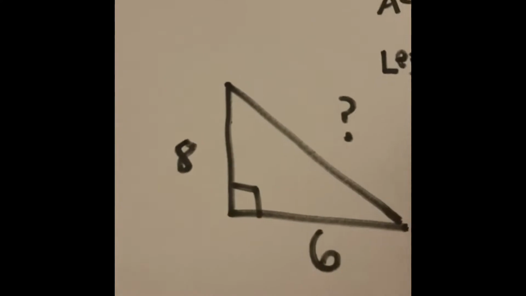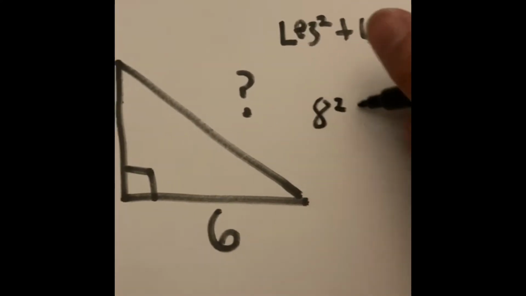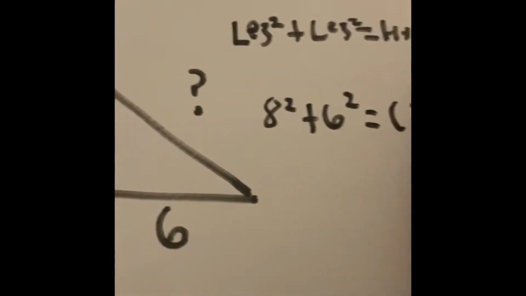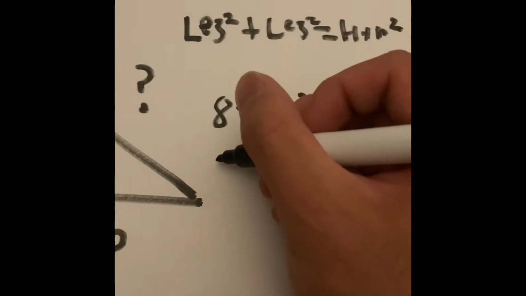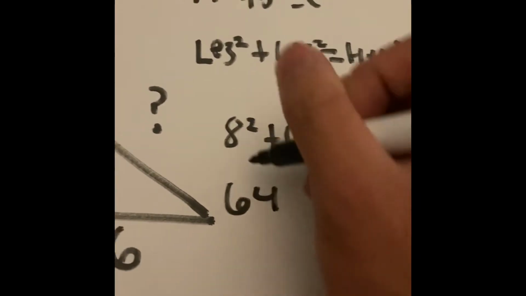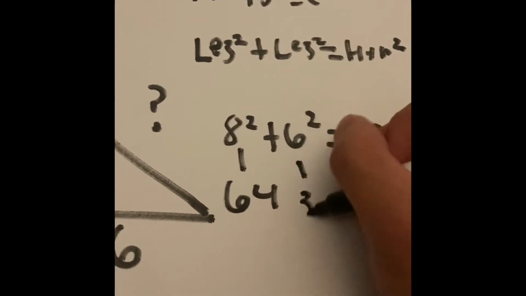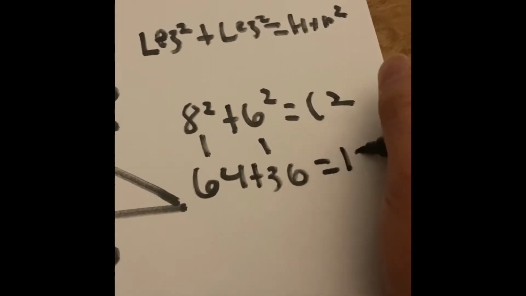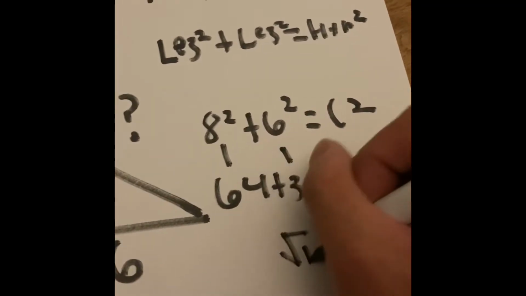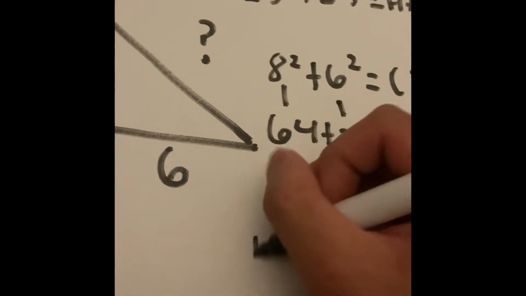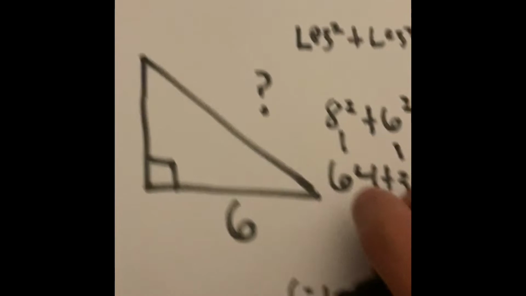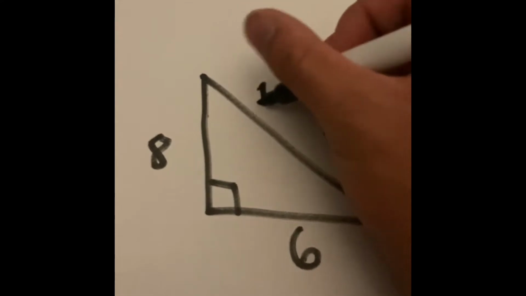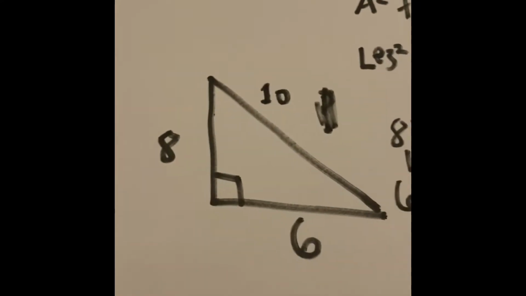Here's an example. If we gather 8 squared plus 6 squared, it has to equal c squared, or the hypotenuse squared. Turn this into 64. 8 times 8 is 64, and transform this into 36. 64 plus 36 will equal 100. The square root of 100 is 10. So basically, C is going to equal 10. This question mark will now be erased because we know it's now the number 10. So that is the Pythagorean theorem.